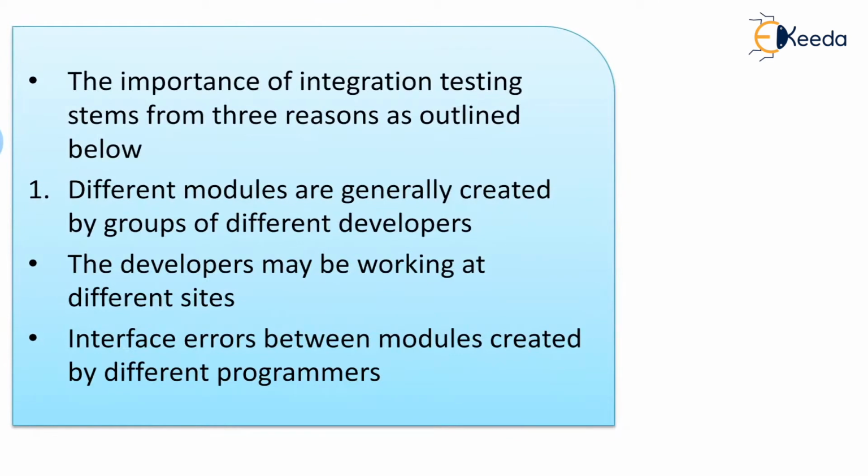Then module 2. Remember your RAD model, rapid application development. How does the RAD model work? The entire code is not given to one team. One module is given to team A, another module is given to team B, and the third module is given to team C. When the modules are finished developing, it is time to execute and club these three modules together. When they integrate, errors come up and you try to solve them.